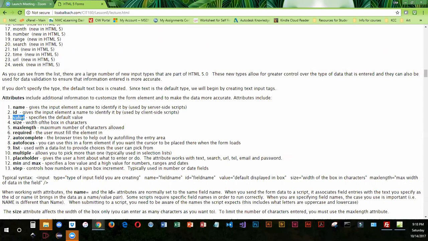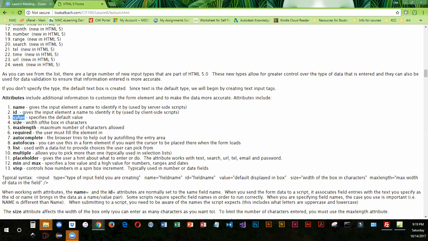Value sets a default value. Placeholder displays a prompt regarding what they need to enter. So they're very different. A value, if they didn't enter something and you specified value, that would end up being a default value. Whereas a placeholder displays text, but it's not a default. Okay, it's a prompt. So totally different purpose with the two of them.